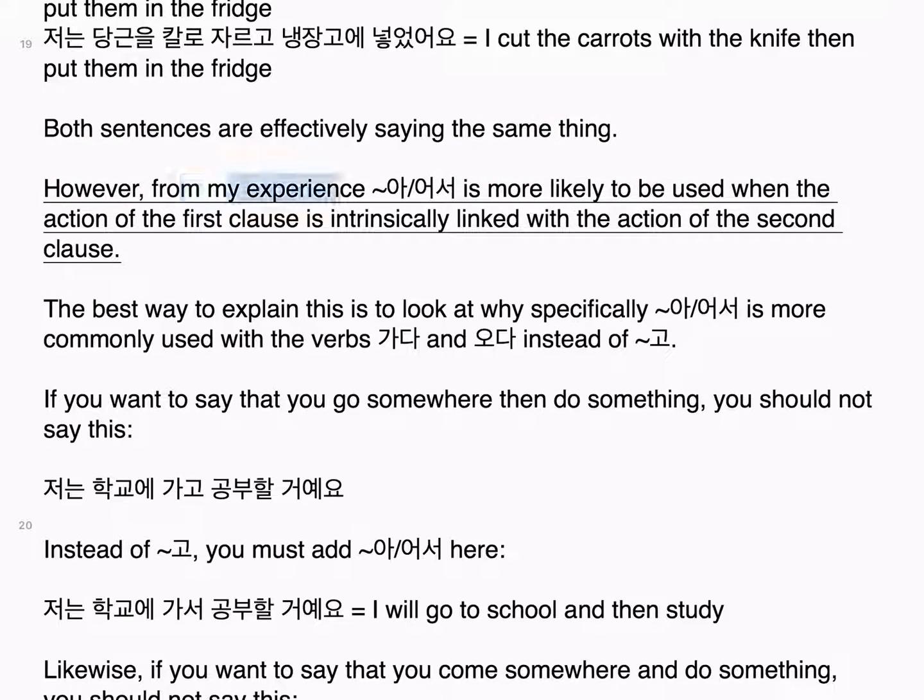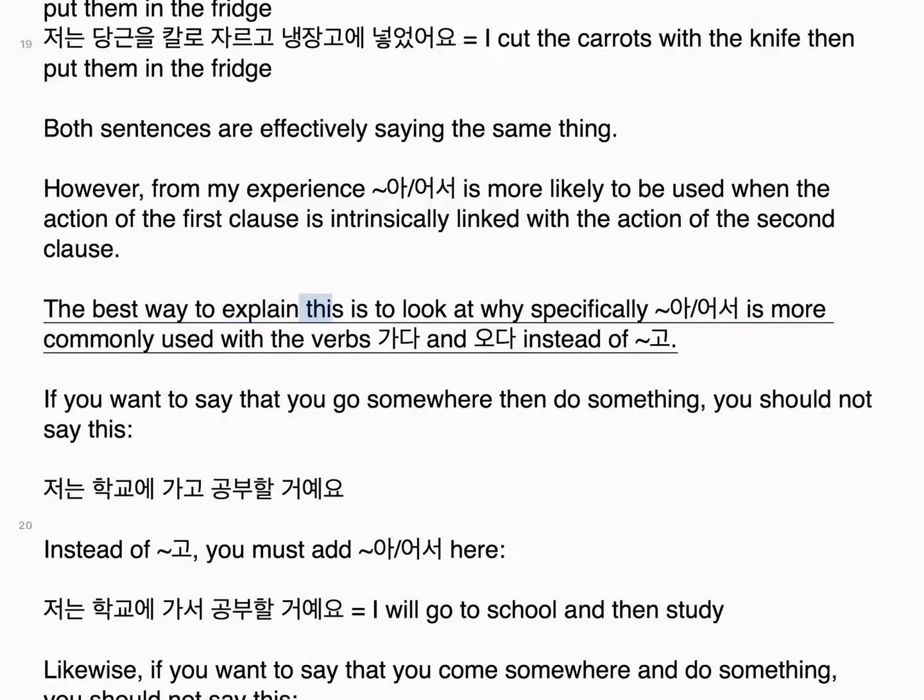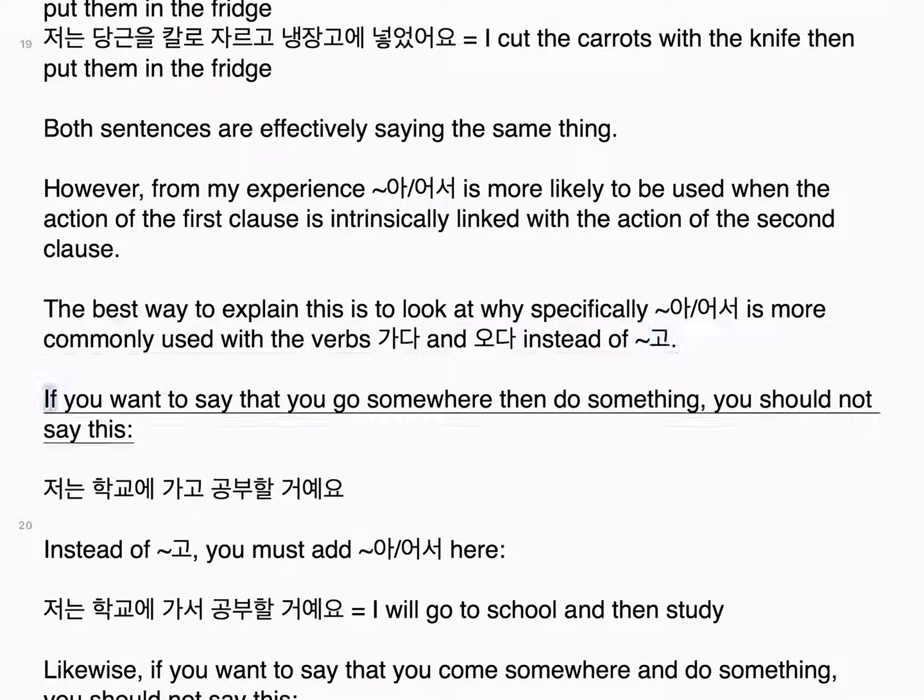However, from my experience, 어서 is more likely to be used when the action of the first clause is intrinsically linked with the action of the second clause. The best way to explain this is to look at why specifically 어서 is more commonly used with the verbs 가다 and 오다, instead of 고. If you want to say that you go somewhere then do something, you should not say this.